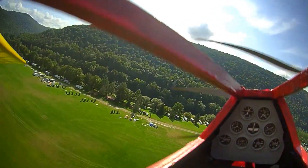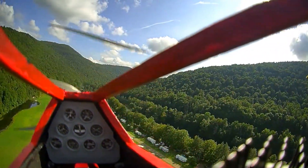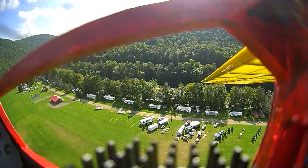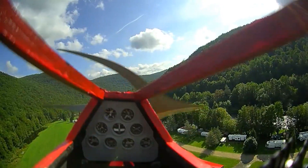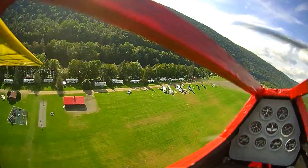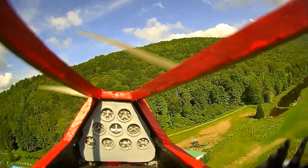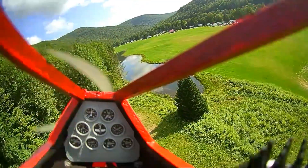First up is my MIDI Watt, which I flew on Saturday after we finished quite a bit of work setting up for the tents that were to arrive Monday. Off to the right you see the compound of my workers and myself that was set up before the tents arrived. Having a little fun with my MIDI Watt, I usually like to fly down low and around a pair of Christmas trees that are nestled together on the far side of the field and down the pond a little bit.